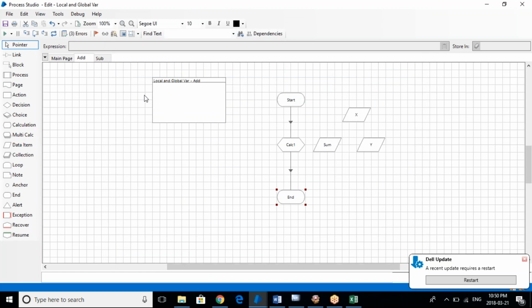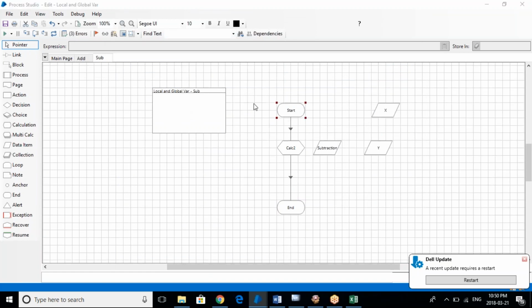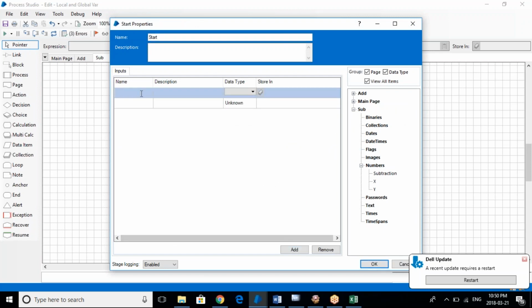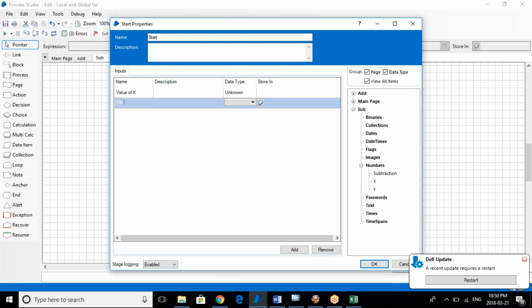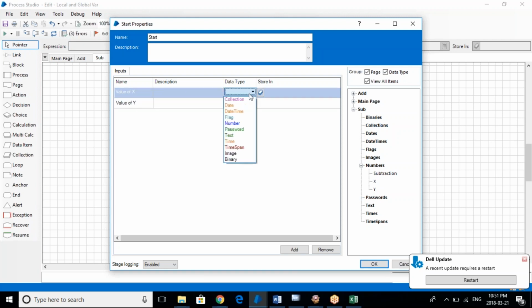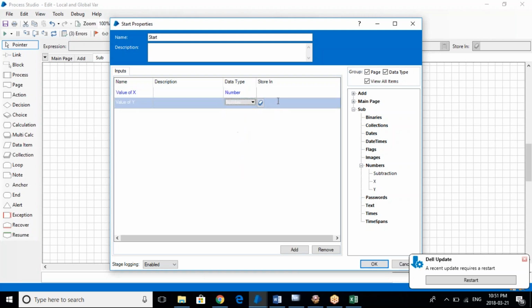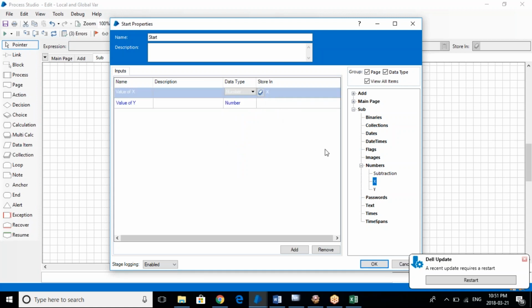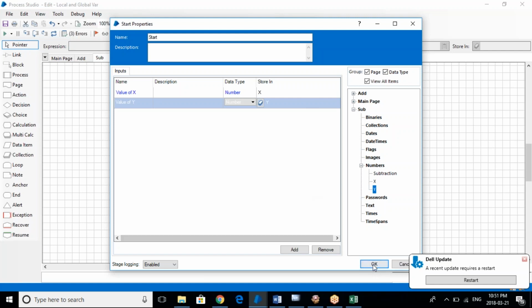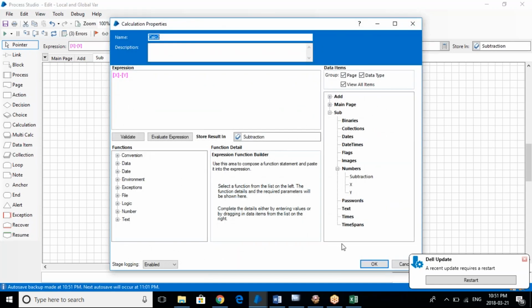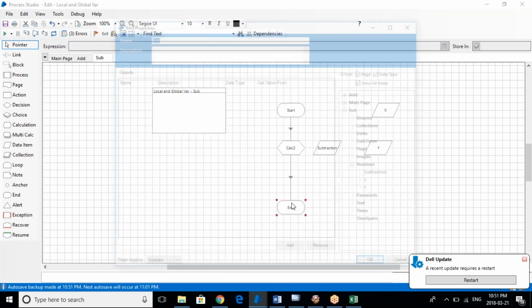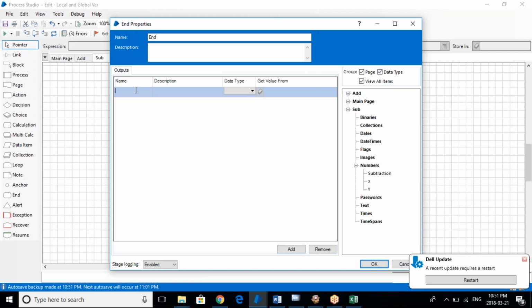Okay, and similarly for subtraction, you can write value of x and value of y, both numbers. You store them in x and y, subtract them and put the result in subtraction, and then again add one output here: subtraction of x and y, type number, taking the value from the subtraction result.